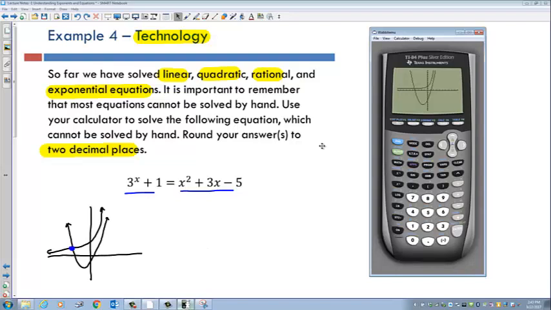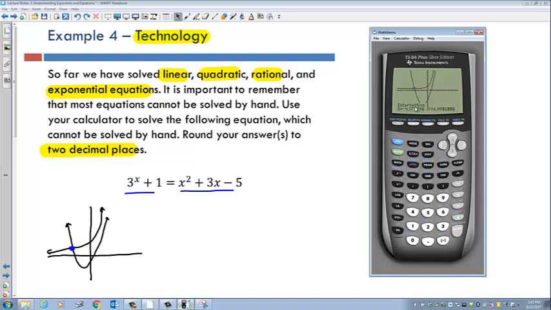So on your calculator, all you have to do is hit second trace, go down to the intersect, so number 5, and then first curve, second curve, you just hit enter. It jumps to the other curve, you hit enter, and then give it a guess. There's only one place where it intersects, so hit enter, and let's see if it finds it. Yep, it found it right there. It's actually kind of blinking at you.